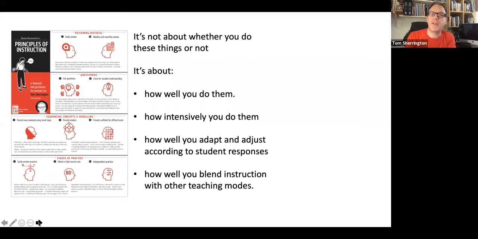That's what people always say to me, but not everybody enacts them with maximum fluency because they're not always easy. So it's not about do you do them or not, it's about how well you do them. Do you do them intensively enough? Do you do them with enough detail in your curriculum thinking? And do you enable all the students to engage with the curriculum? That's the challenge, not just some, but all. And that's where it's harder to enact these things than some people might say.